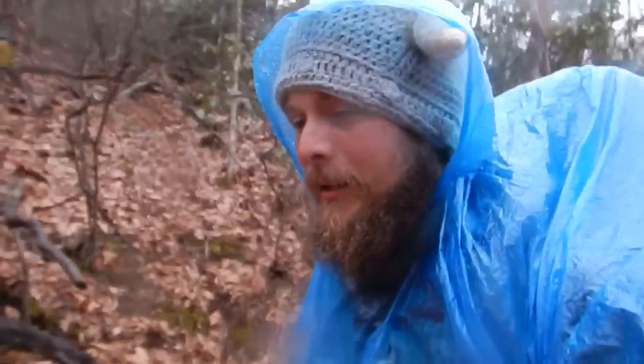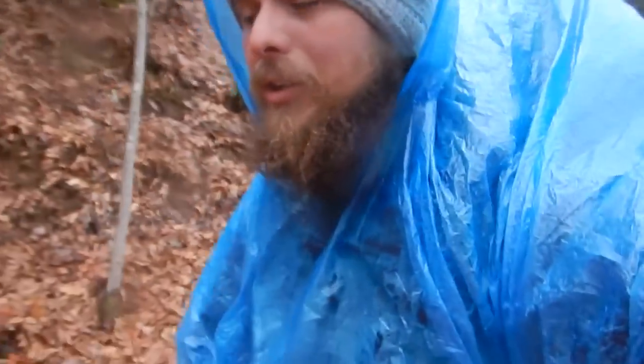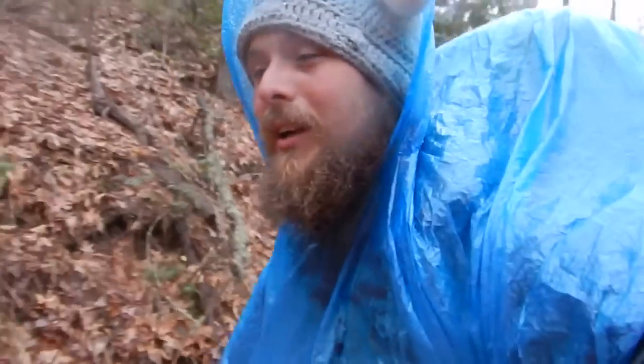The best way — and about the only way — to get your stuff truly dry is a hostel laundromat. Your stuff's going to get wet while you're hiking, so plan a day to stop in and resupply. Get a good guidebook and know where you're going so you can get to a place with laundry service. Hike in wet stuff for two, three, four days and then go dry it.